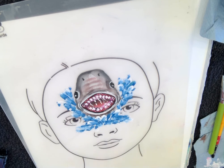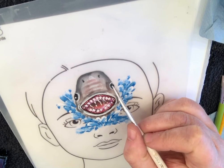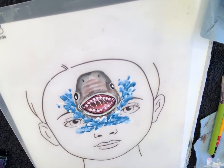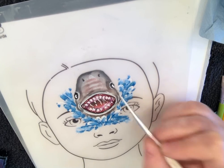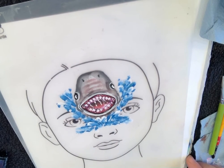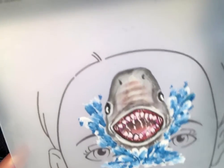Now you could just take your white, a little bit of white, and just touch those eyes. Just that little bit of a... There you go. So, there you have it. The cute little shark.